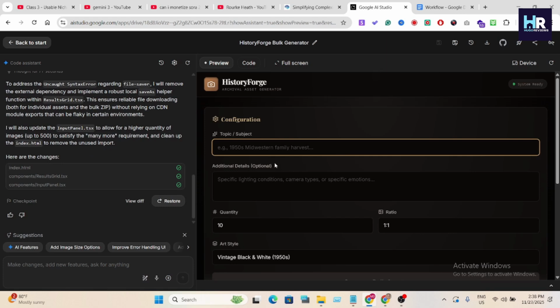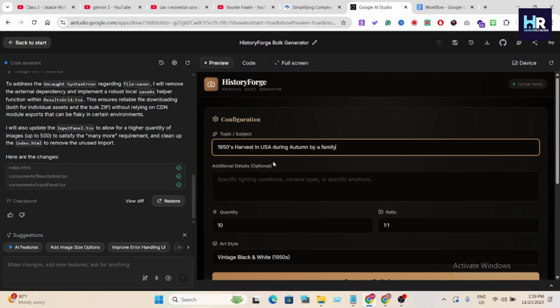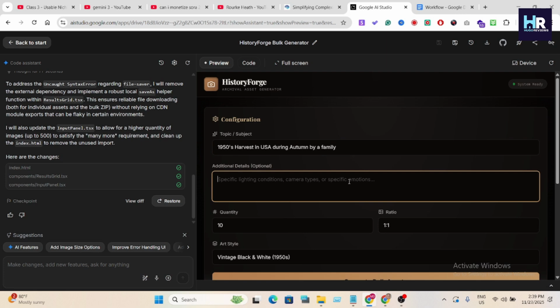So first, what we're gonna do is give it a prompt, maybe 1950s harvest in USA during autumn by your family. And if you want extra prompt like specific lighting condition, camera types, you can also do that.